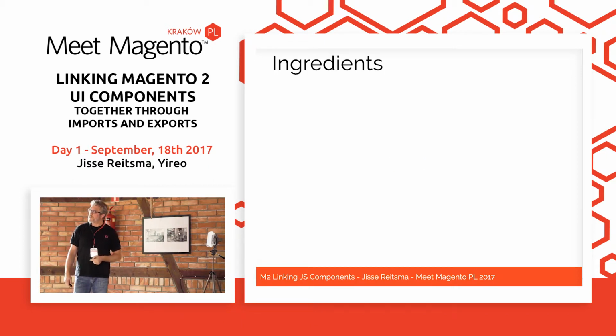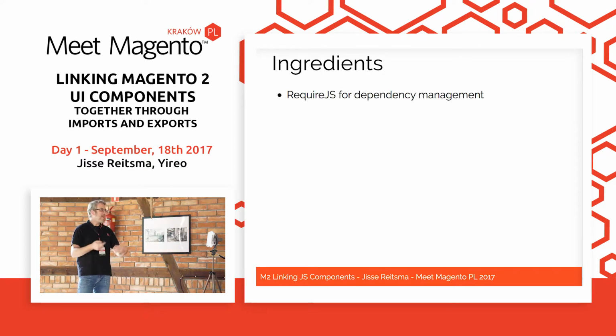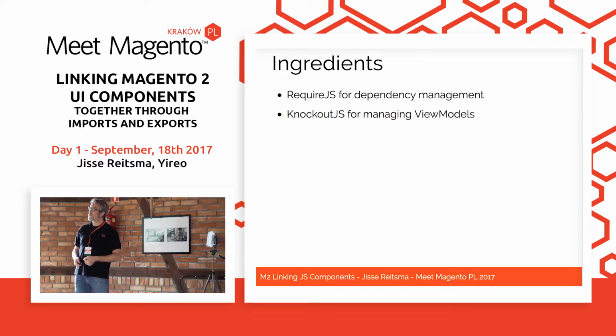What are we doing? What we've gone through is a really basic example of linking one component with another component. The first thing is, it's all based on RequireJS. RequireJS is one of the fundamental tools here, which is kind of cool because it allows you to import functionality from another class, another library. So that's basically dependency injection on the JavaScript level. And if you like PHP dependency injection, you most likely also like RequireJS.